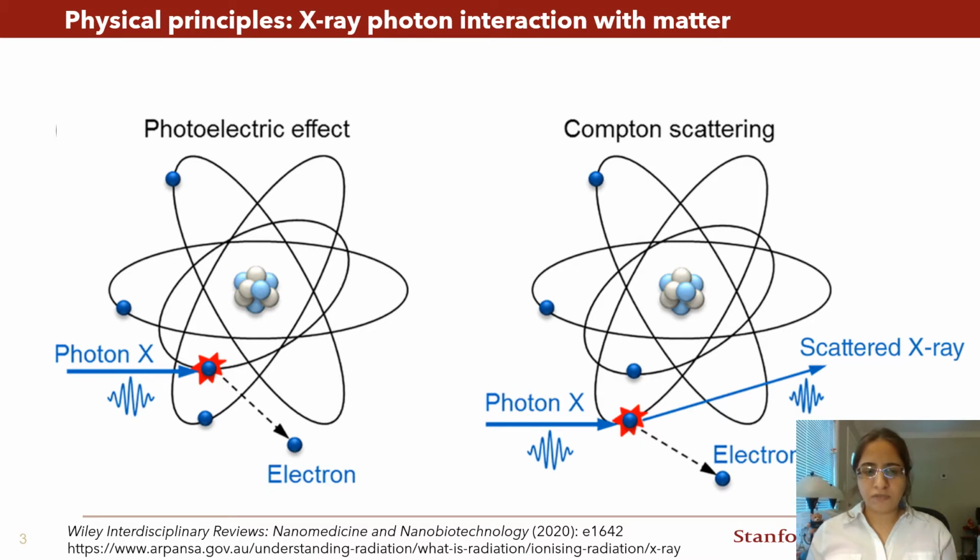In the photoelectric effect, what happens is that the energy of the X-ray is so high that it's going to interact with one of the innermost shell electrons that is really close to the nuclei, or the K shell. Then, as a result, one of the outer electrons is going to fill in the vacancy created by this electron. And the energy being dissipated is characteristic of each material. That is called the photoelectric effect. The energy is called the K-edge energy. And this is the principle for running the color spectral CT.